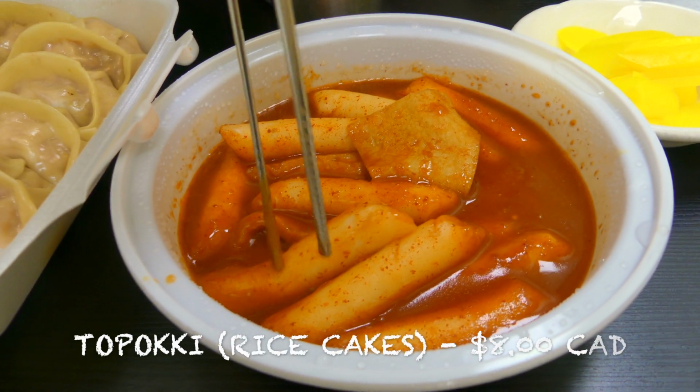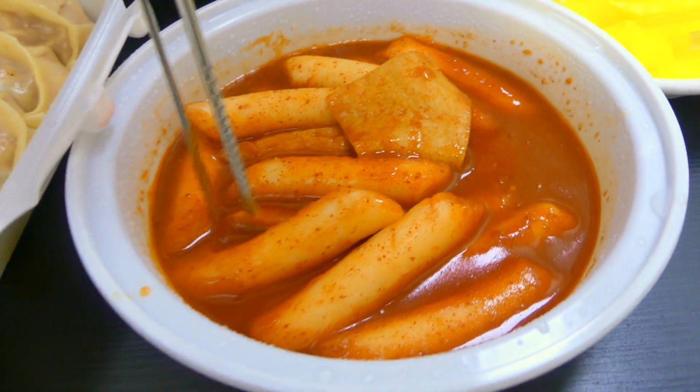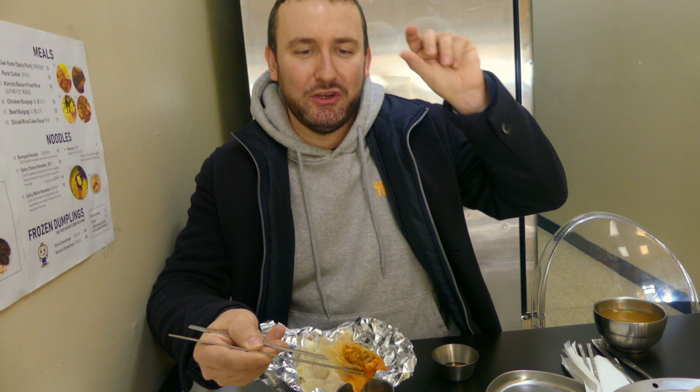Sometimes they're a little bit chewy, some of them. These ones were cooked exactly perfectly, where you just bite into it, you don't get that much resistance. All I had to do was look up Mandu, Coquitlam, and as soon as I hit that, this place showed up. And wow, what a find.